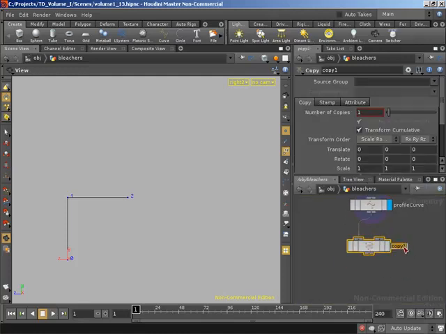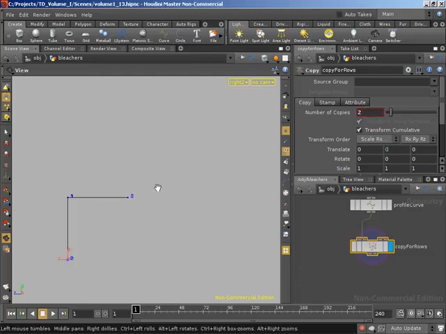And I'm going to rename this copy to copy for rows. Bring our visibility down here. And we've seen if we were to translate, well, I'm going to set our copies to 2 so we can see the effect this has as we actually set our transformations. Right now we do have 2 copies, and you can see all of the point numbers on top of one another. So they're right on top because we've done no transformations yet.